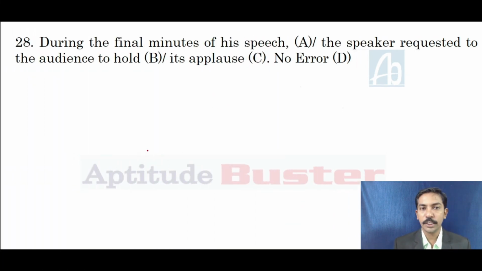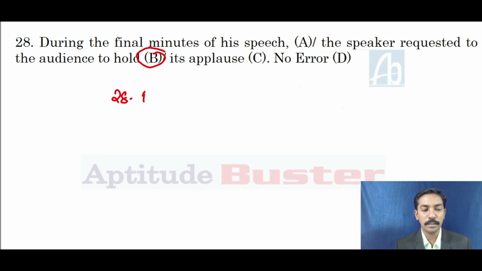You can give this a shot. The maximum time for you to get the answer for this question is 20 seconds. Got it? Good show then. During the final minutes of his speech, the speaker requested to the audience to hold its applause. What is the error? The speaker requested the audience. You can't request to something.